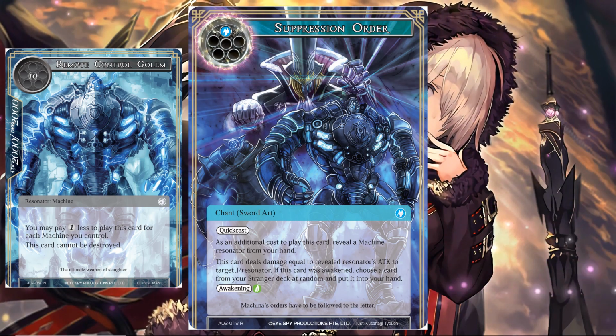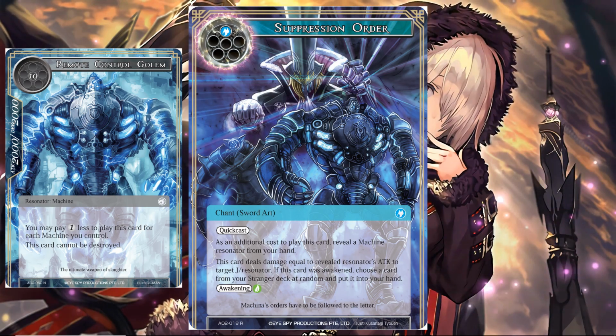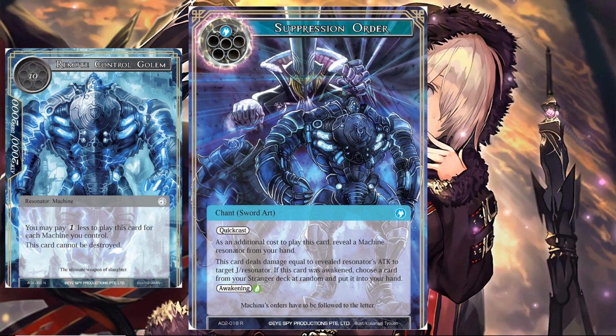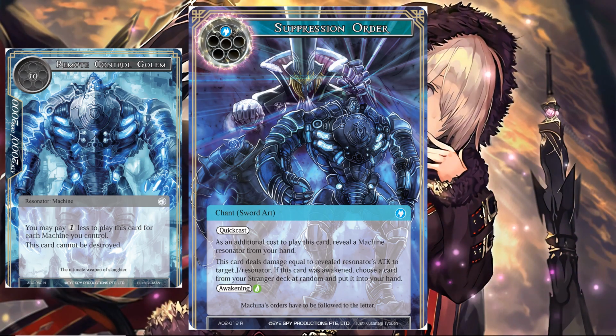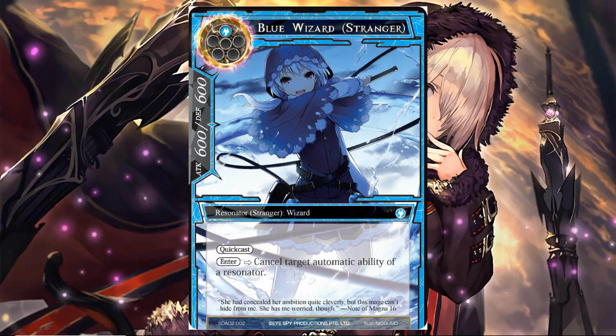If you have that in your hand, you're going to deal a lot of damage, and I'm definitely going to be making a machine deck with that card in it because it is reprinted in this set as a normal rarity card. So if you have that in your hand, basically 1 will kills anything. And also, if you have extra will, you get a little stranger from your deck. Yeah, pretty good. Next up is Blue Wizard.